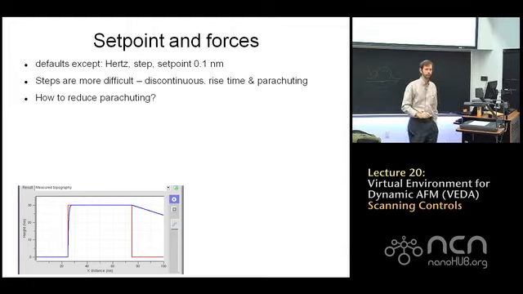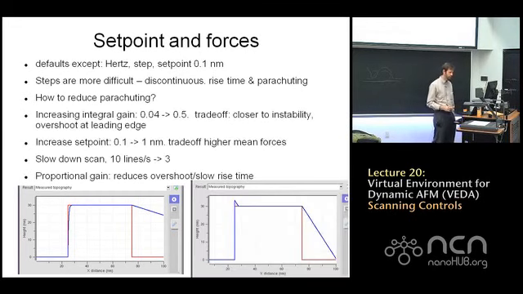So how can we reduce that? First thing we're going to say is, well, we'll increase the integral gain. So we do the same thing we did before. We increase the integral gain, and that helps the parachuting here, but now there's also an overshoot. So what we've done, we've sped the controller up. So this side gets faster, but this side also gets faster, and it gets too fast. The controller responds too quickly, it overshoots, it goes off the sample, and then it has to come back. So now we have to play around with a bunch of different things to see how we can change this.